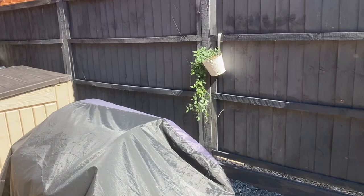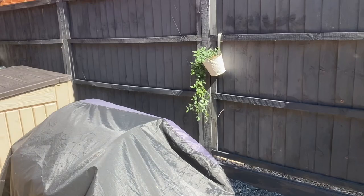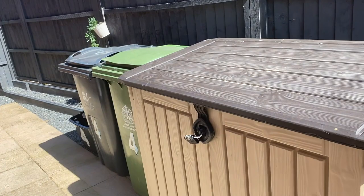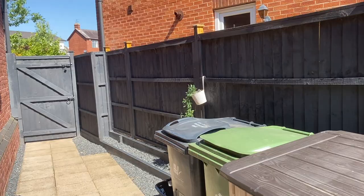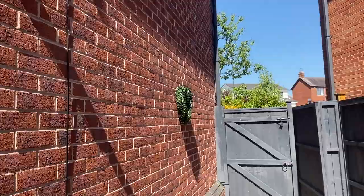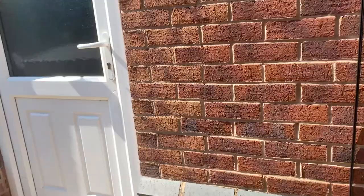These pots on the fence were from Poundland and the artificial plants in them were from the same place. We've just got some outdoor storage — I'm going to get some storage for the wheelie bins as well but I haven't got around to that yet. This is our side door and I've got another one of those hanging love hearts from Home Bargains around the side of the house. We've got two little artificial trees from B&M either side of the side door.